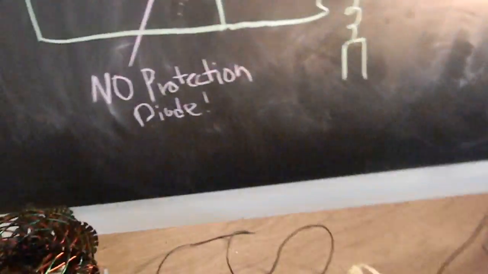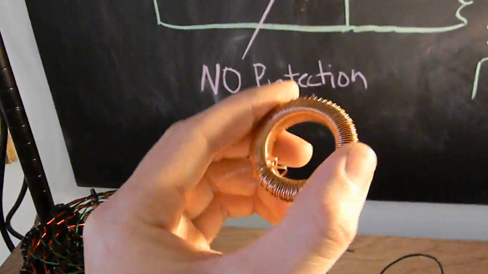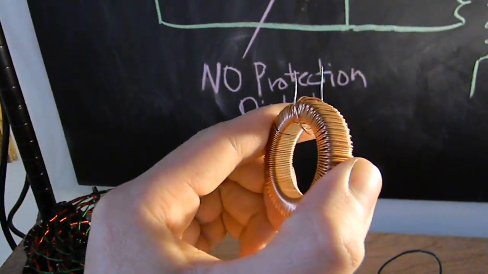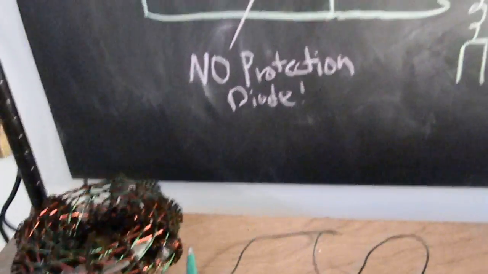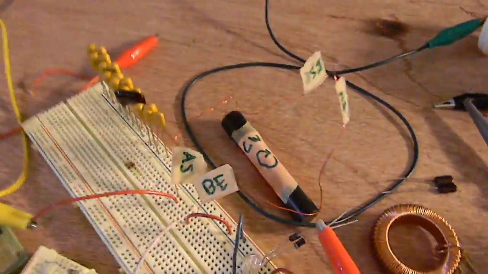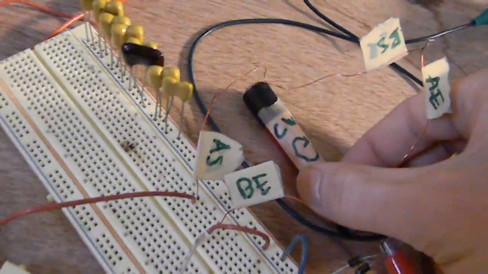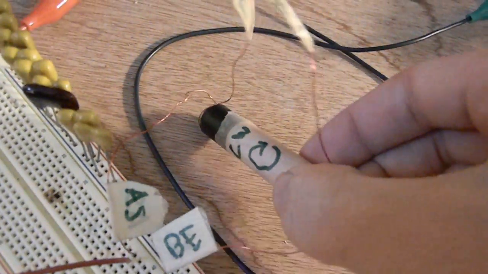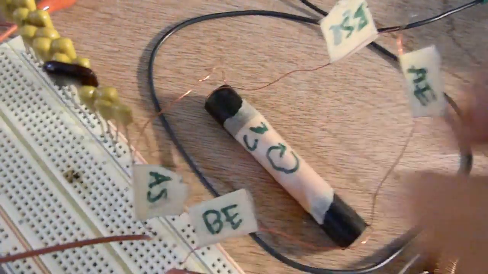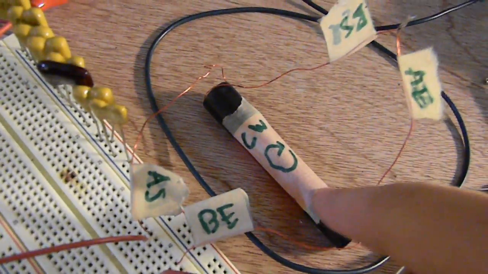So originally I used this type of inductor which is not bifiler and it was really hard to tune because you have to tune with the capacitance and then change the frequency. So I made this coil a long time ago to study how the rotation of the windings changes the magnetic field, and this is a bifiler coil.